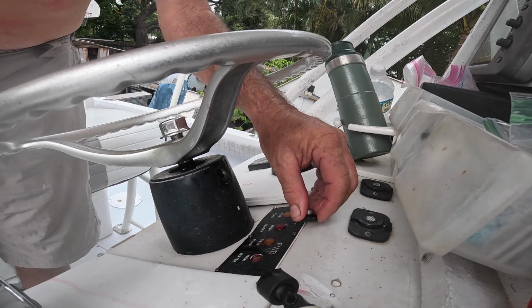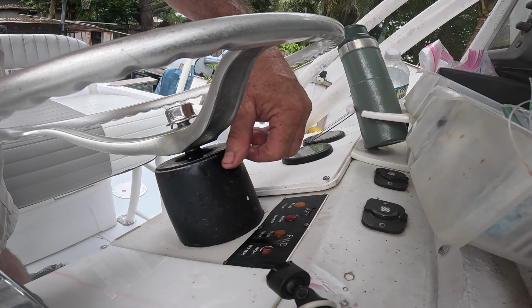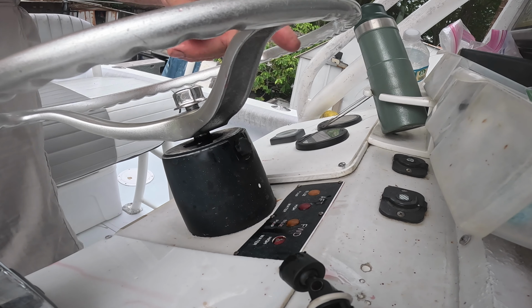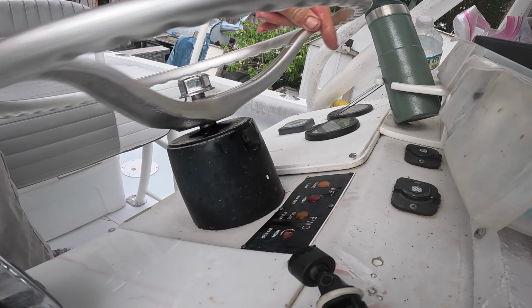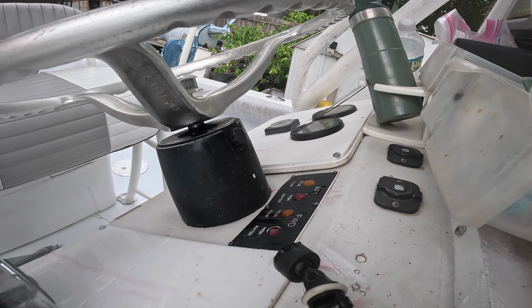Now I'll just remove that. Put the cap on there. This cap is vented, so if you get too much fluid in it, it's going to spew out here, which is no big deal. It's meant to do that. There we go. We're all done. New cylinder. I'm back on the water. Now I got to clean up all this fluid that I've spilled everywhere.